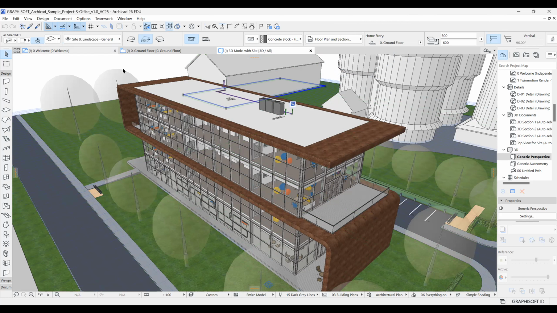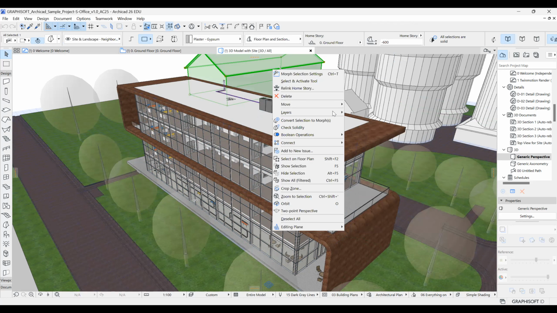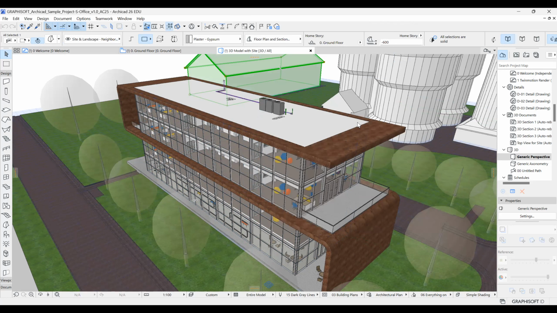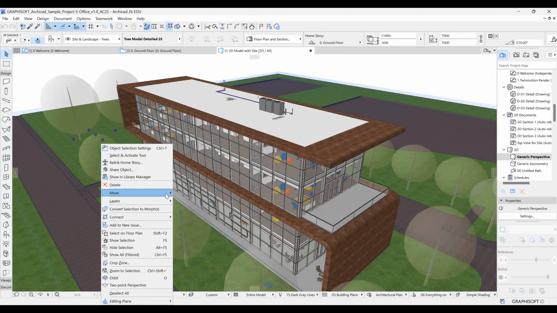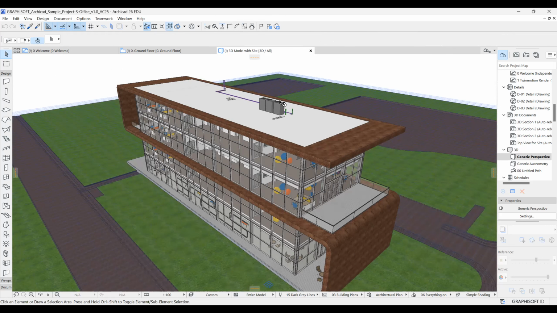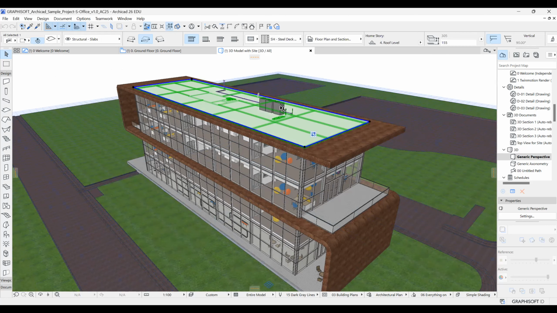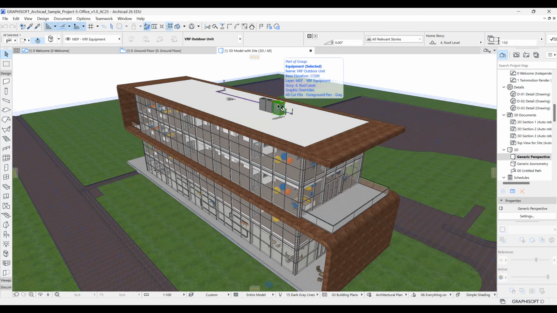For the environment layer, you may just hide it because you will not use it except if you want to simulate the whole complex, but I don't think so. So just keep it hidden. This and this MEP object are useless, so I prefer you hide this part.